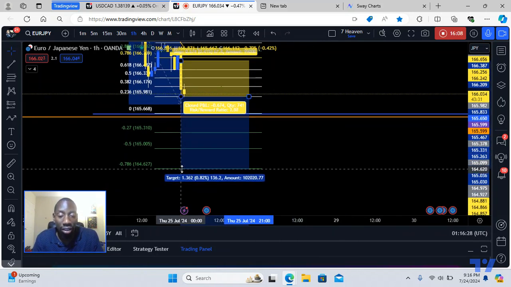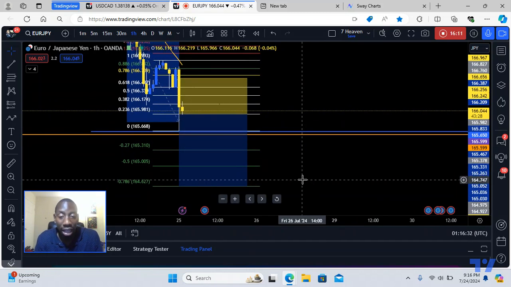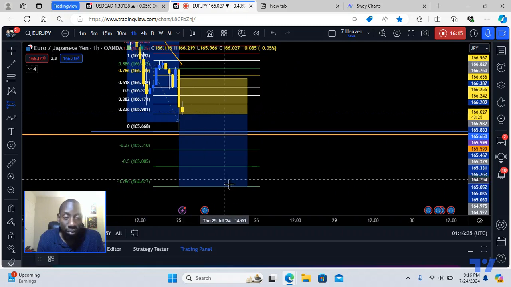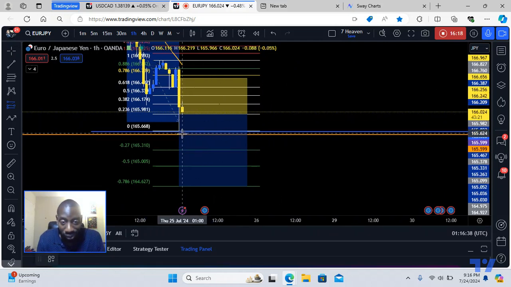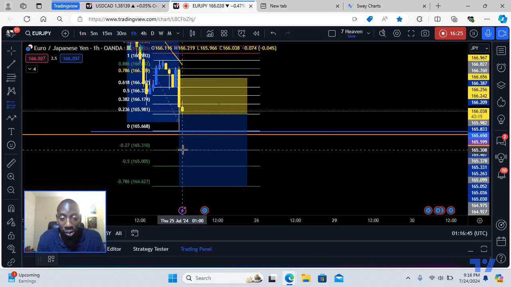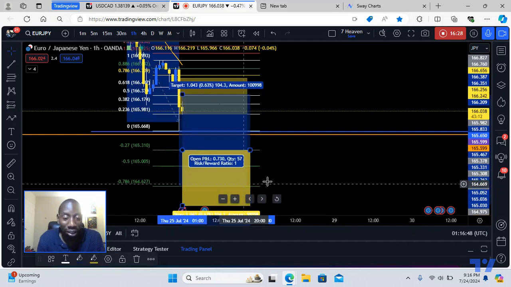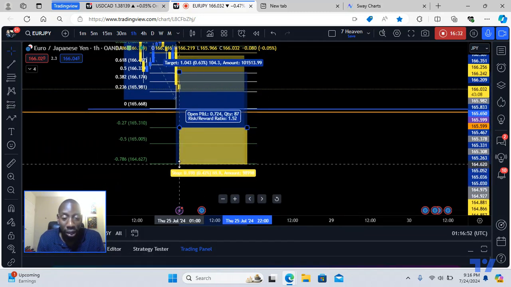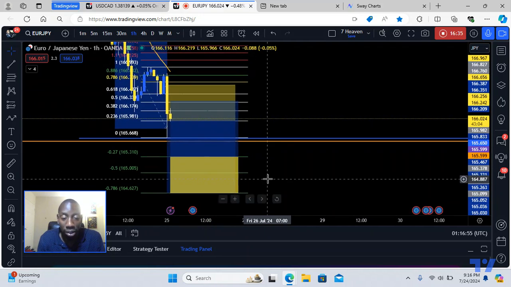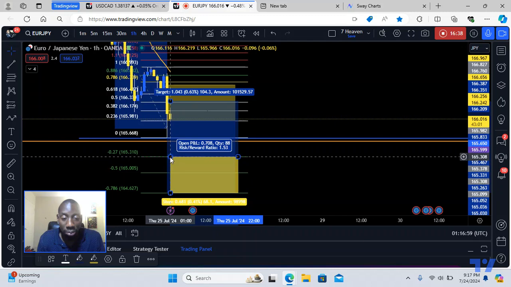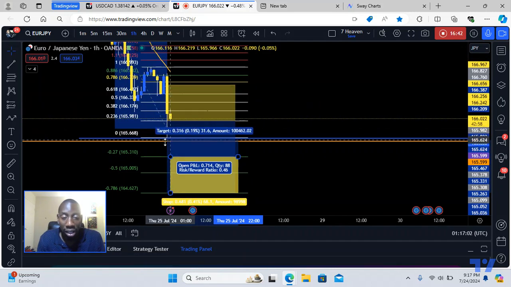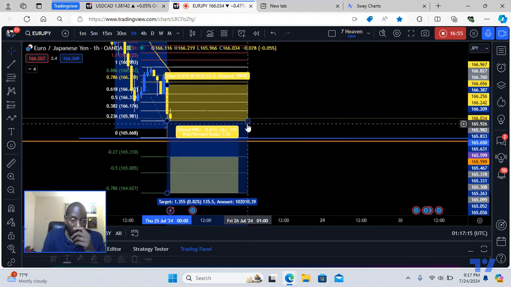Then I'll move this thing down here, right? This is exactly how I set up the Robin trap, right? I take my long position, right? And now remember, I set an alert here, but we'd wait for that because we're clearly on the chart, so we can see if it goes up, right? The alert is really for when we're off the chart. So we have our stop loss, and we want to match it up to the negative 78.6. Make sure the entry is matched up to the negative 0.27. And then I'll take my cursor and I'll come right up to here, a little below the 0 point. Boom. And then that's my TP.